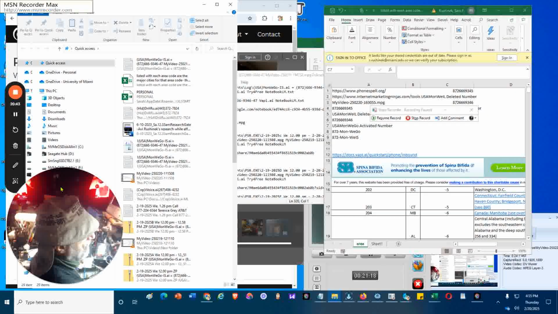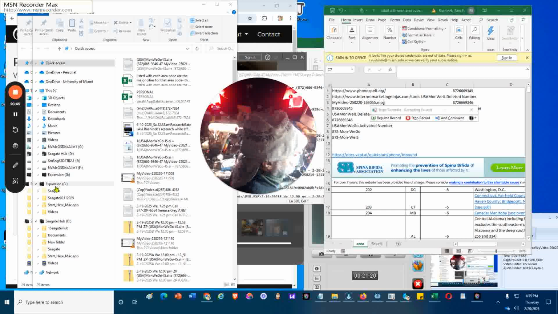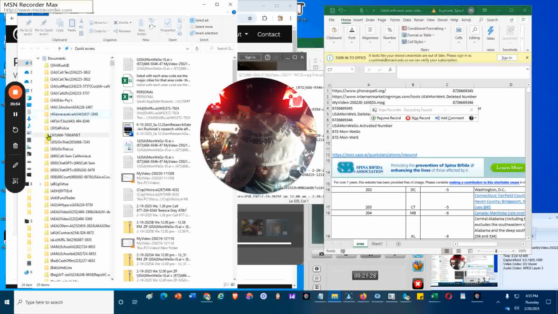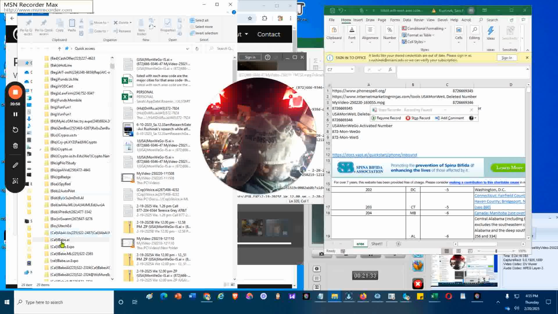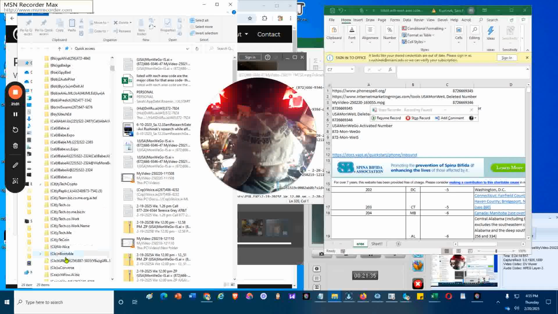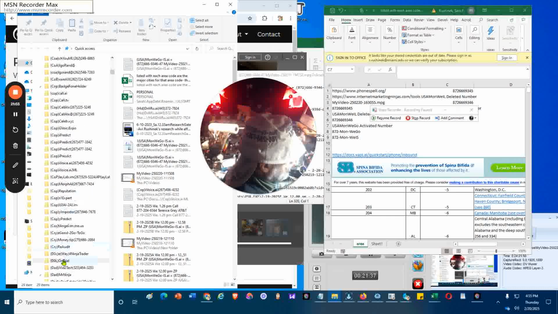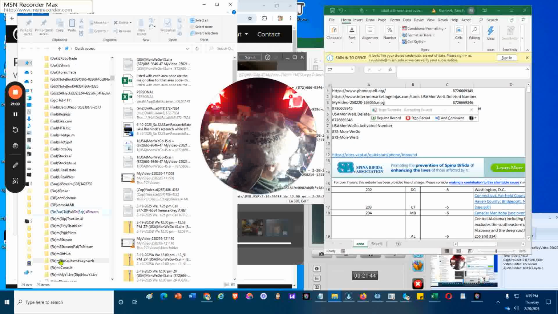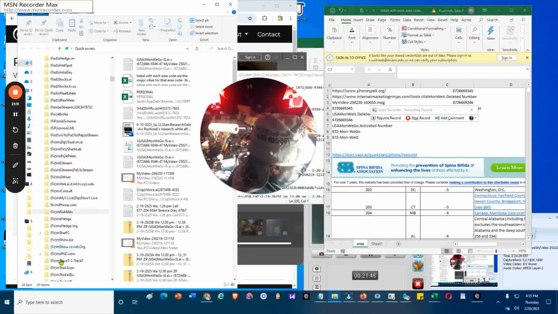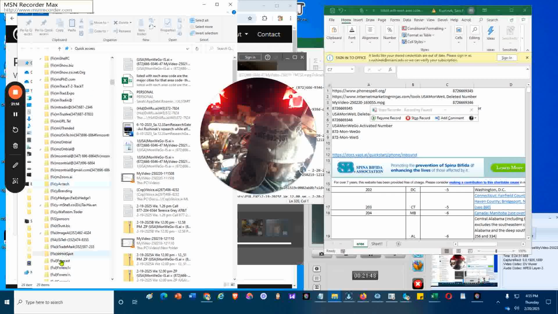So let me see if I can drag this away and then open up my document. Then I want to navigate down to Google Voice. I want letter G. I want to go down to letter G. Let's see how that works.